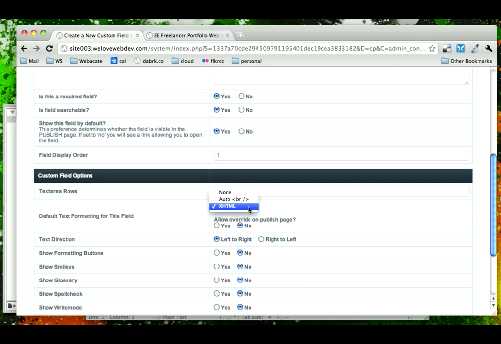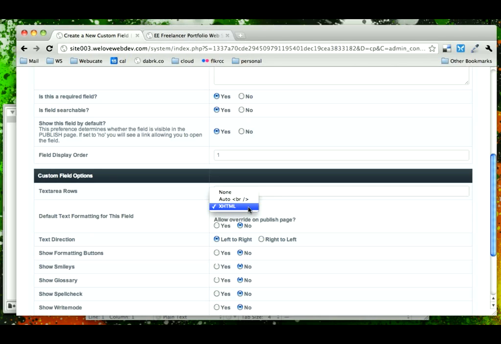You could add auto break tags, so that would add break tags until the next paragraph, or the standard option, which is XHTML. So this will automatically add paragraph tags for you and other tags, but you could still customize it and write your own HTML as well.